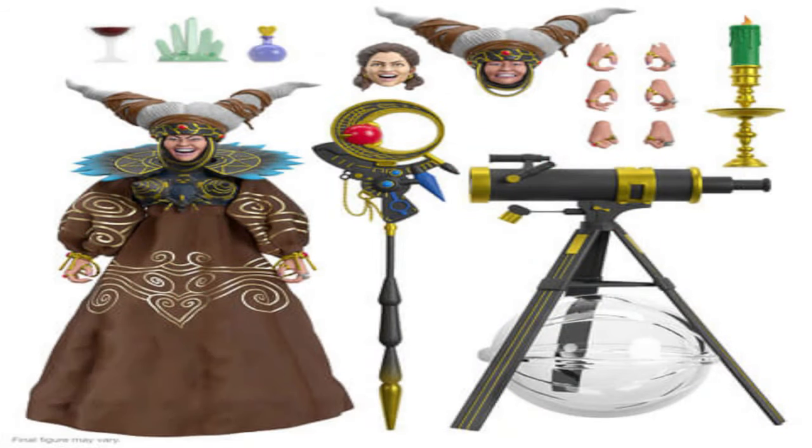But here we have Rita Repulsa. We don't have many toys from Rita Repulsa. I guess there is one on Super Samurai line and one with the Legacy line, and that's it. We don't have many Rita Repulsa toys, but here we have a Rita Repulsa toy that is awesome. It comes with the magic wand, the crazy telescope she used to spy on Earth, the evil candle, it's very awesome, this evil candle here.